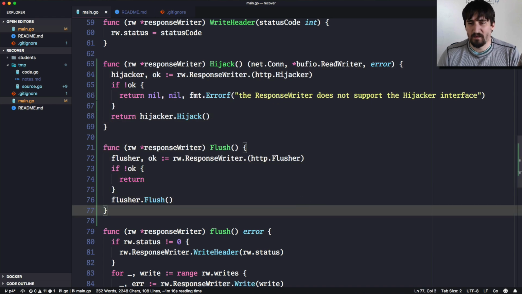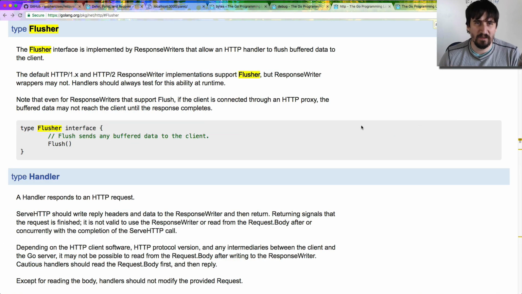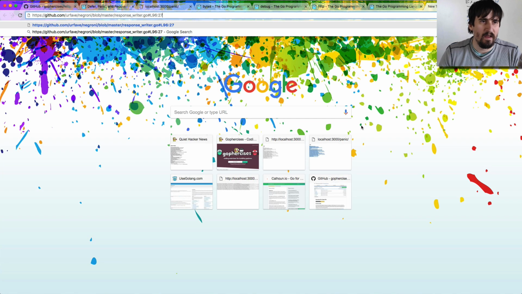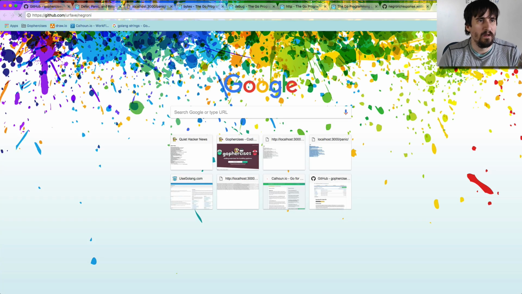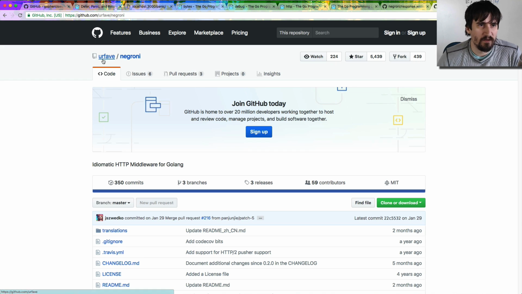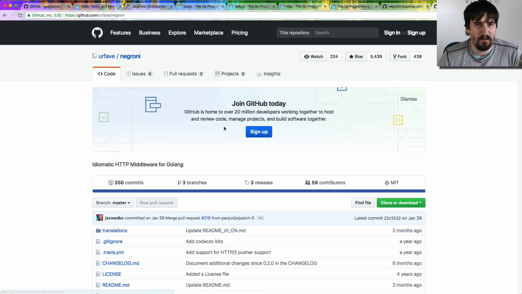Oh, and lastly, before I leave, because this is the last video, I want to show you some examples of this in the wild so you can see what it's like in different applications. And the first place I think I ever saw this was in the Negroni middleware, which is, let me go ahead and just grab the base URL. It is github.com/urfave/Negroni. And maybe this isn't the first place, but I think it is.